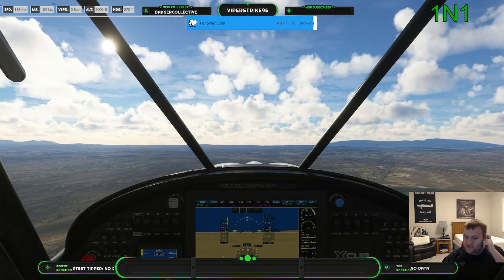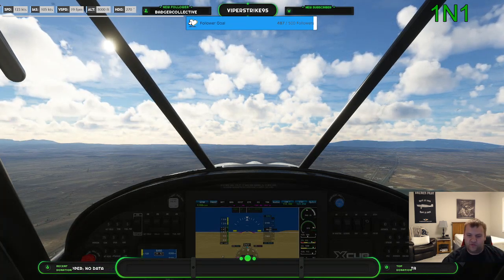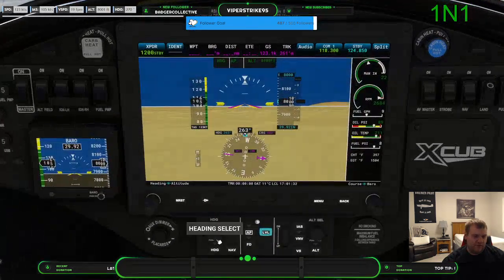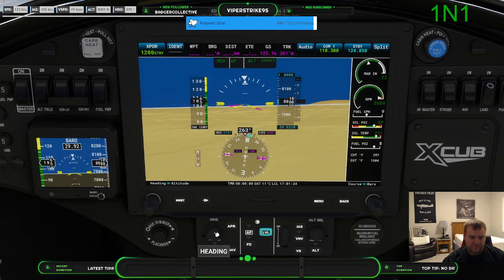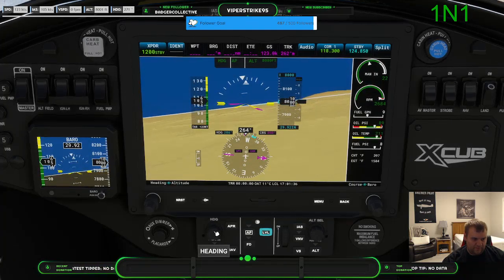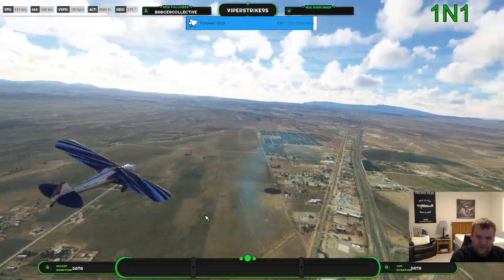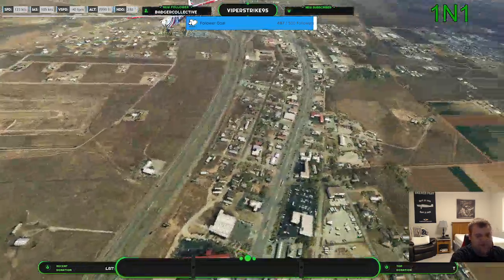Yeah, or even gliders. Yeah, like gliders would be really cool to learn and master. So here's the town of Moriarty. We just flew over it. Moriarty down below us.